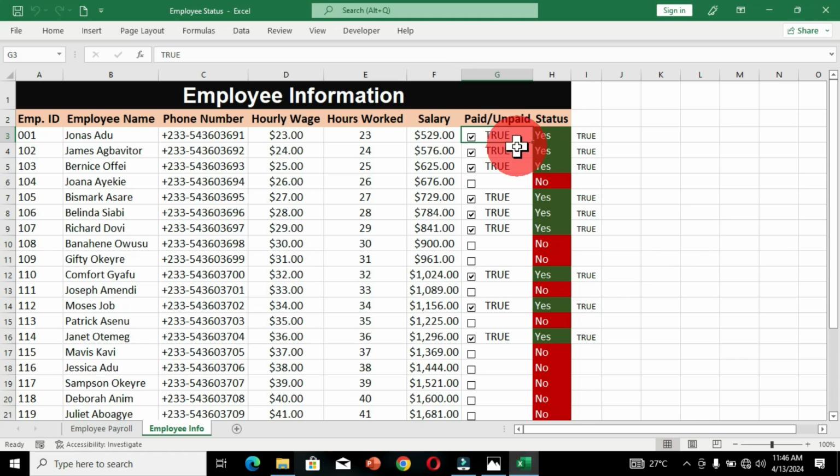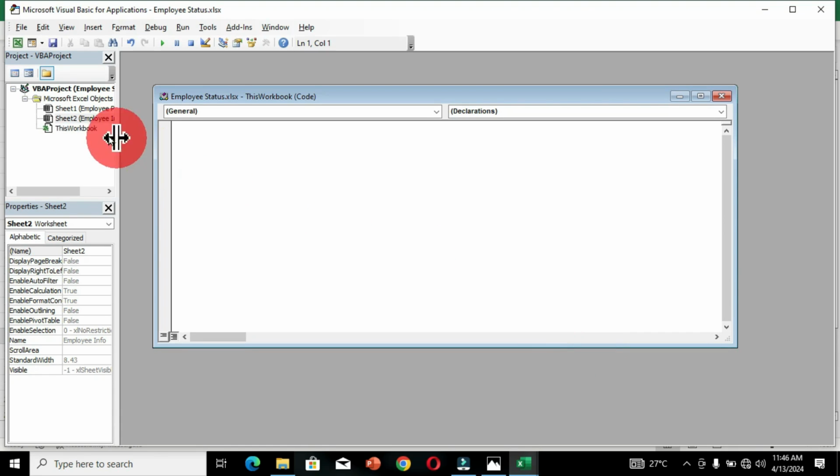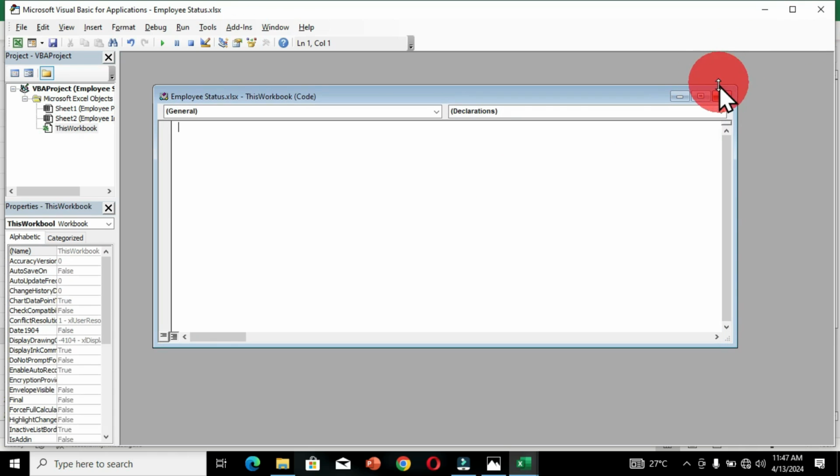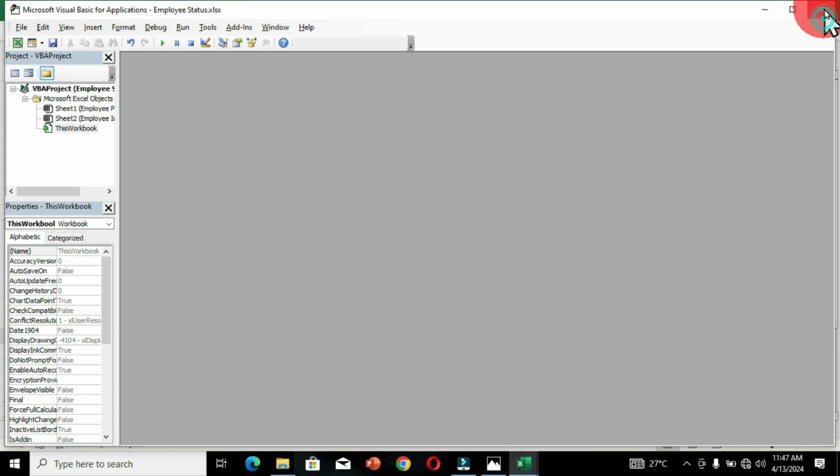I wanted to have my true or false displayed in the cells where the checkboxes are activated. So I'll move back to this and delete, and I'm going back to change my commands. So I'm going to select my worksheet and change this back to 0. Press F5, close this, and close this window.